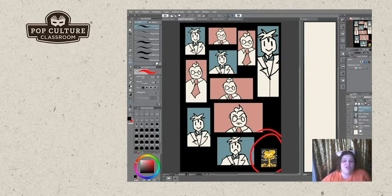So one of the other things we want to talk about a lot as we move into talking about composition is the visual hierarchy, especially in comics. And visual hierarchy means giving more visual importance to the things that you want your reader to see and notice. And that's really pretty much everything composition is about. So technically, the term composition is the placements or arrangements of visual elements in a work of art. Now that we're 8 minutes in, I'll give you the actual definition. And that is talking about being really mindful of what you're putting into your art, how you're putting it into your art, and why you're putting it into your art.